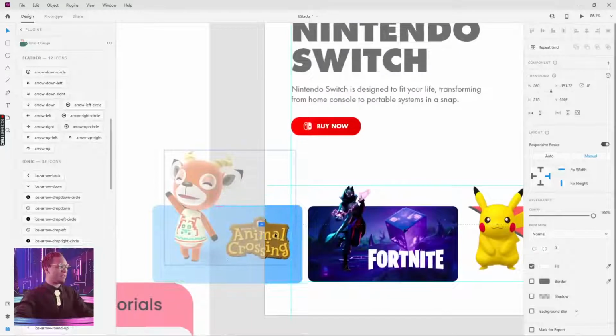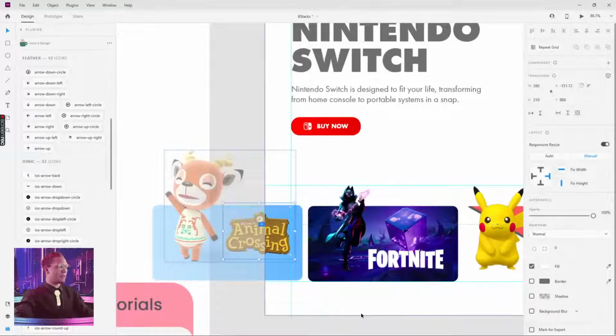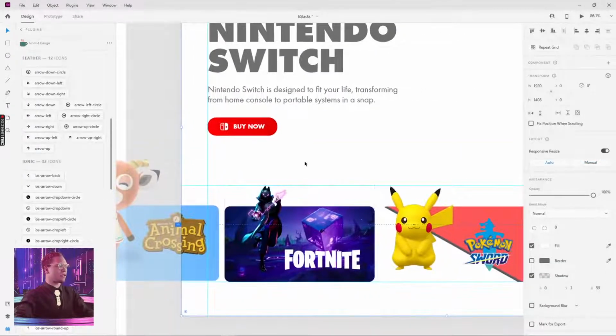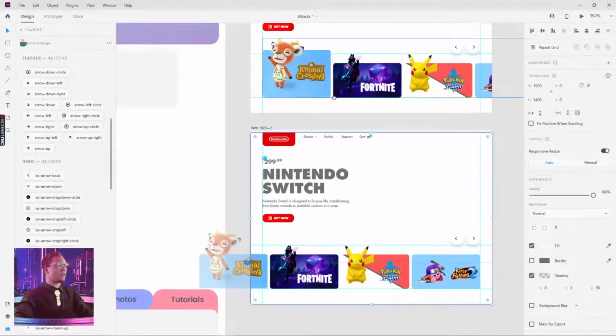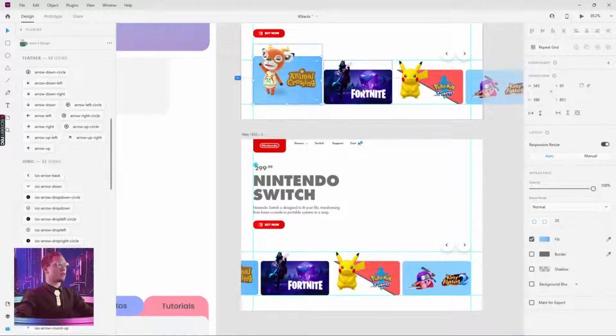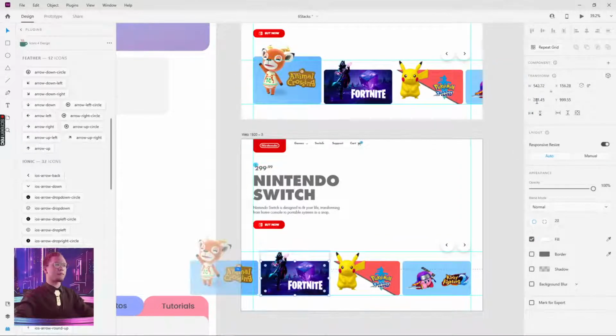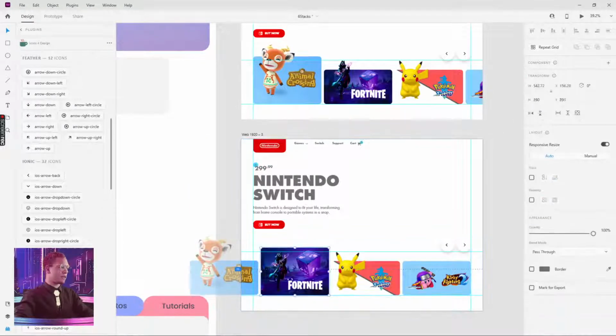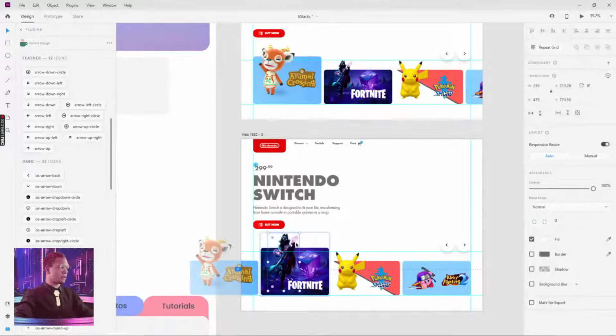Okay, I'm gonna bring this down a little bit. I'm going to scale this up to this, which was 390. And we're gonna pull this up just like that, and we can increase this character size and pull them over just a little bit.